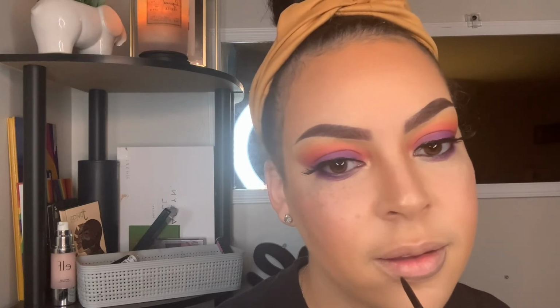All right, you guys, so lashes have been applied. The look is almost done. I'm just applying this lip liner. It's a dark brown lip liner. I'm applying that to my lips before I apply any lipstick or lip gloss.